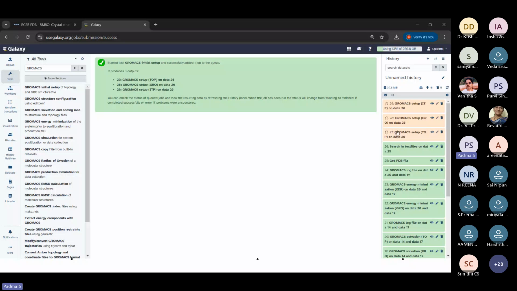Galaxy next, we are going to step 4. This is the step 4 where we need to use the GROMACS structure configuration tool. So this structure configuration tool is the next one. We need the initial setup. The input file is from the previous step.